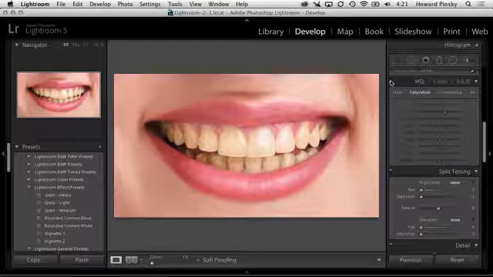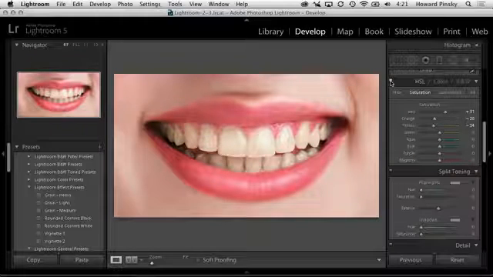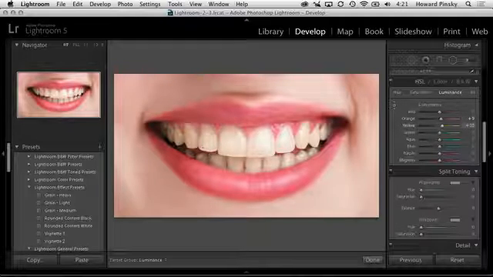Now if I turn it off and then back on again, you can definitely see that the lips are a little bit better, but the skin was also affected. And you can keep tweaking this until it looks great. I can hop over to the Luminance tab, grab the Targeted Adjustment tool one more time, and brighten up the teeth just like that. So again, I'm going to turn this off and then back on. So it definitely made a difference and it looks a little bit better.